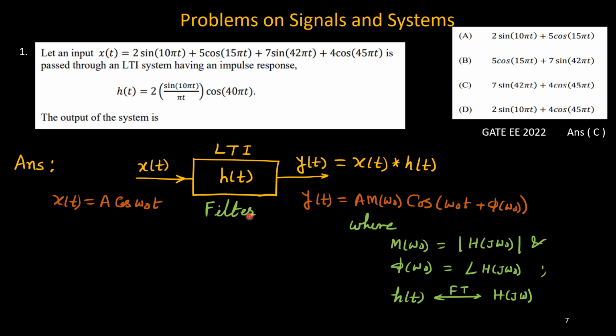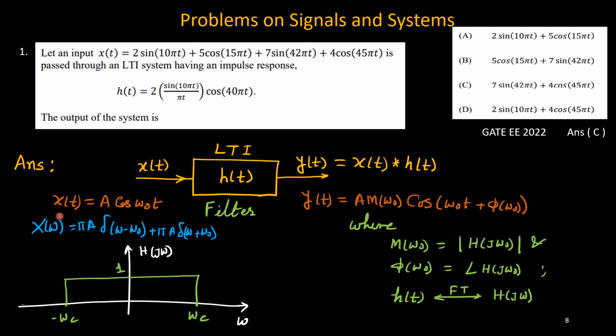You can notice here that in the output signal, the amplitude is modified by the factor M(ω0). If M(ω0) is large, close to 1, then the signal can pass through the system and it is available at the output end. But if M(ω0) is very small, close to 0, then y(t) is almost 0. The meaning is that the x(t) signal cannot pass through the system, so that signal is not available at the output end. So it is one kind of filtering. Depending on the filters, we can get the available output at this end, right?